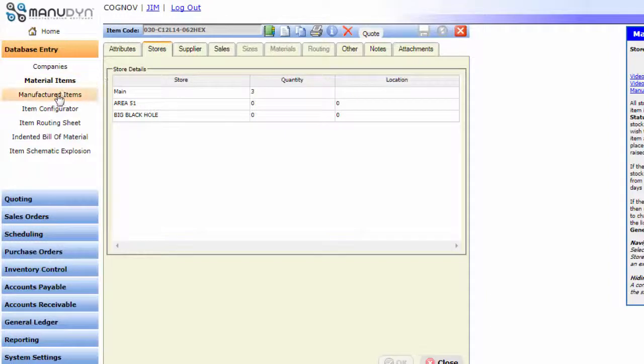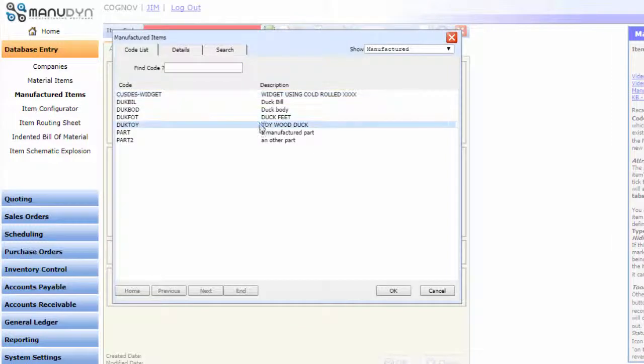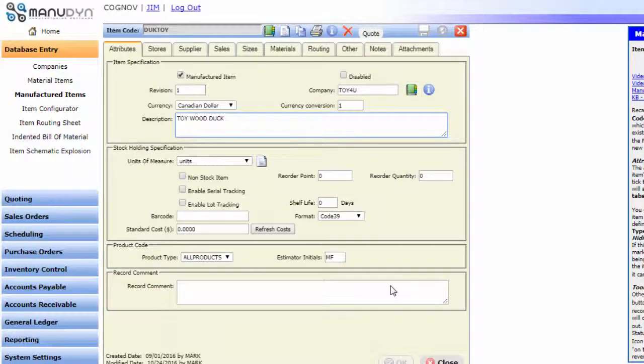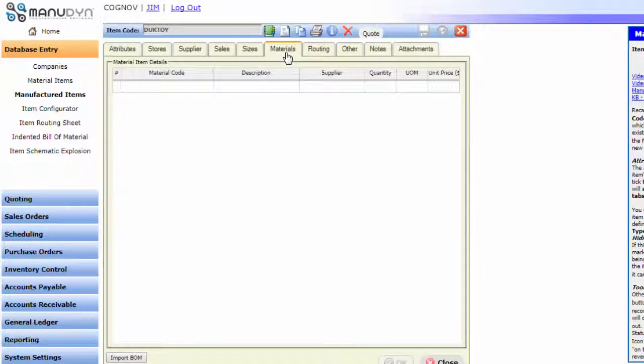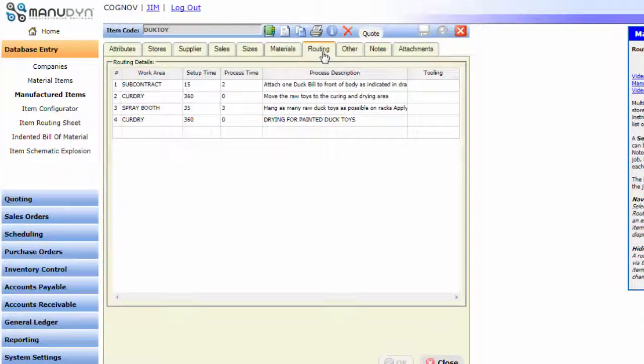There is a special type of material item called a part. These are manufactured items, and they define the things that you make. In addition to the information needed to define a raw material, you also need to define how you make the part. Manufactured items consist of the bill of material, including raw material and sub-assemblies or other manufactured items, and the quantity used to make one unit of the part. The routing information concerns the work areas and your estimate of time at each operation.